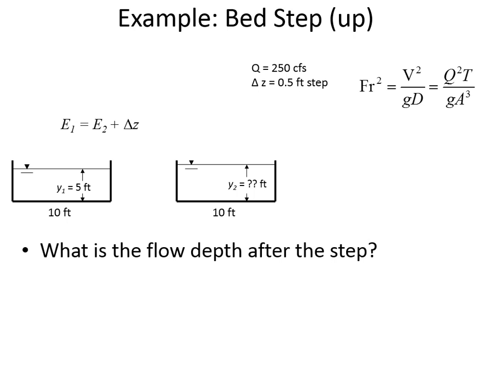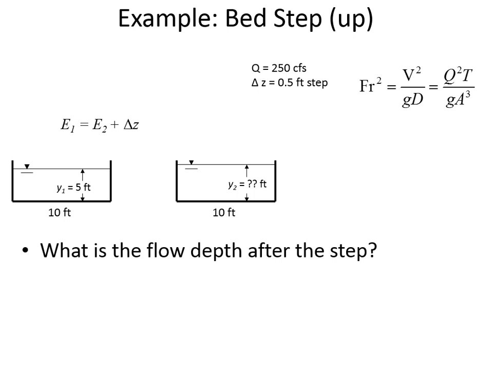So we had a flow, there's a step up, so we want to find out how the water level is going to change. We had a y1 which was 5 feet to begin. We want to find out what is y2, and our step up here, the delta z that we're dealing with, is 1.5 feet. Right? Oh, 0.5 feet. Okay, so at 1, the energy at 1, that's what we're going to use to try and get over that obstruction. It's like speeding up before you go up a hill, kind of. Although it's not speeding up, it's just how much energy it has to get over the obstruction.